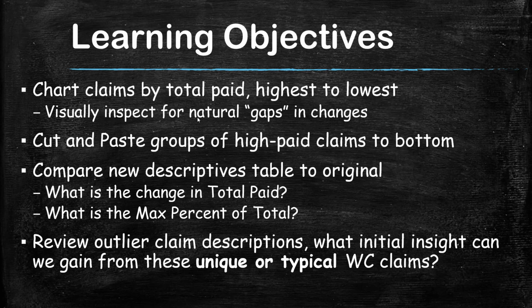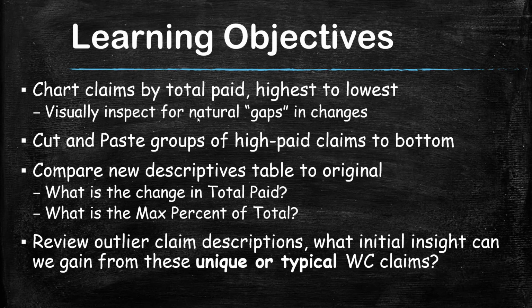This is about the only step that gets a little bit questionable, that we're going to use the visualization or the chart of graphing the total paid amounts of each claim, and then looking for natural, what I'm going to call breaks, and that is try to find this balance of when the claims are really expensive, and so therefore they're out there, versus, yeah, there's a lot there, but they tend to be in a more consistent line with the other paid stuff. And then what I'm going to do is remove those from the analysis and just put them down below, not delete them from existence, but just bring them down.